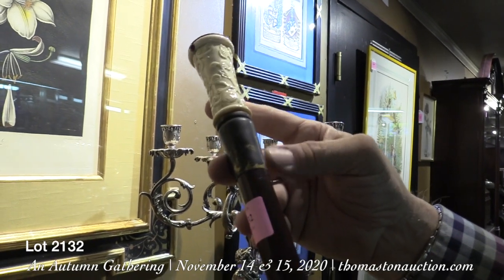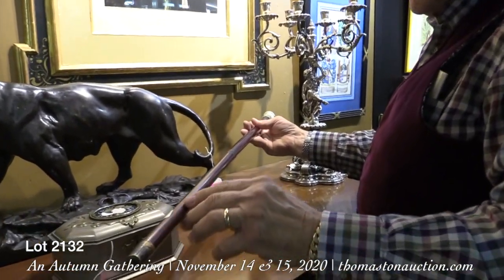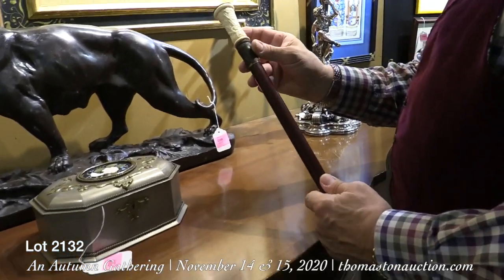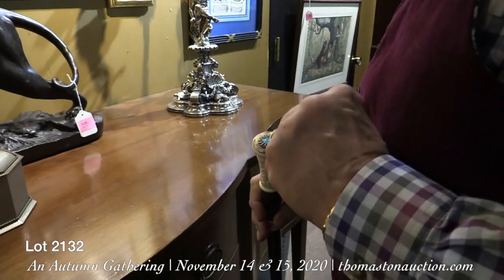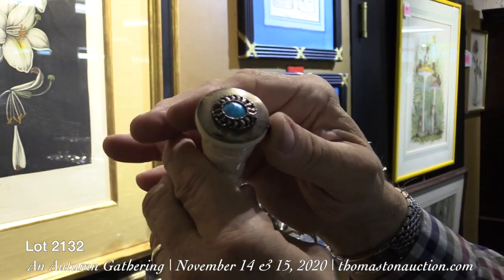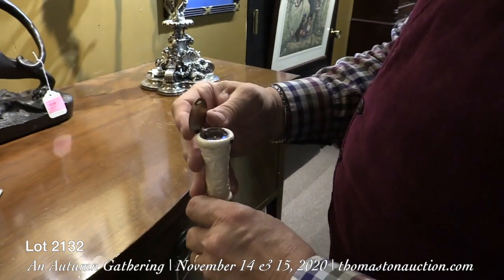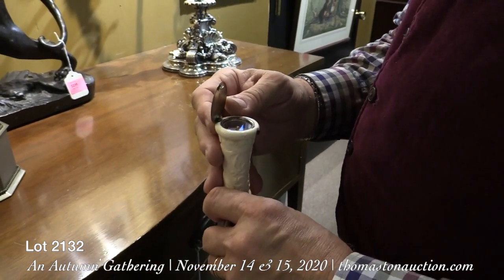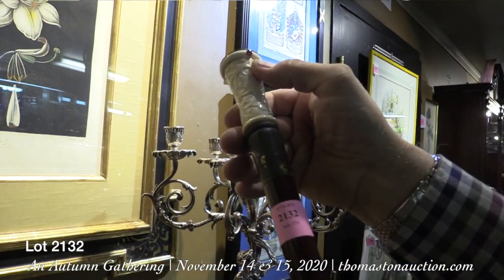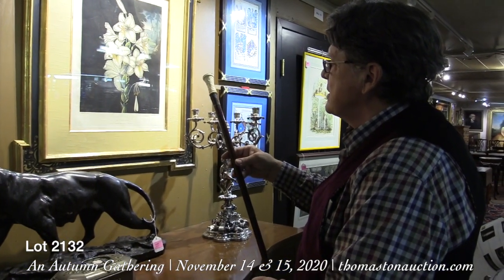This is a gentleman's walking stick or cane that comes apart in the middle. It has all bronze or brass fittings with a snakewood shaft. The great thing is that the top comes off — it's all carved ivory with a gilded silver top with French guilloche enamel in turquoise. And if you get lost while strolling down the street, you simply push a button, the top opens, and there's a compass inside that tells you where to go. This would have been made in the Victorian era and is valued at $8,000 to $12,000. I doubt you could find another one — this was probably custom made for somebody very wealthy.